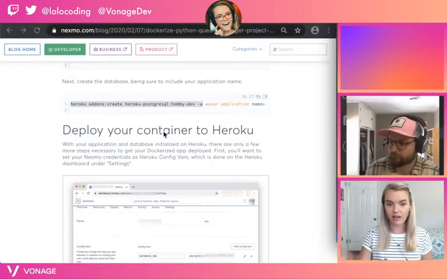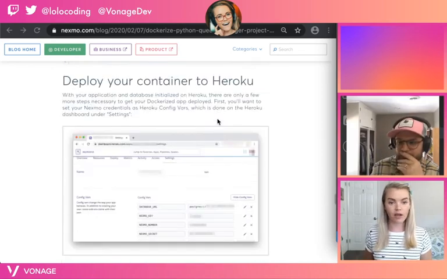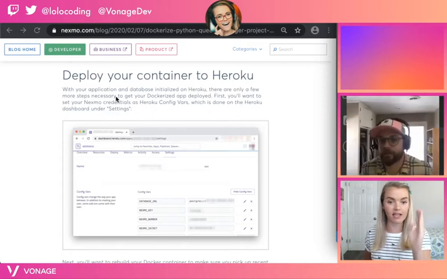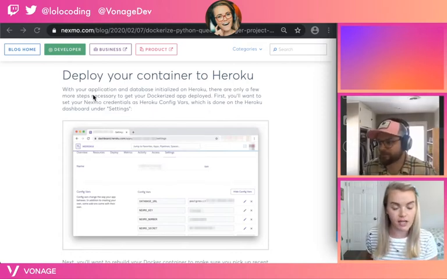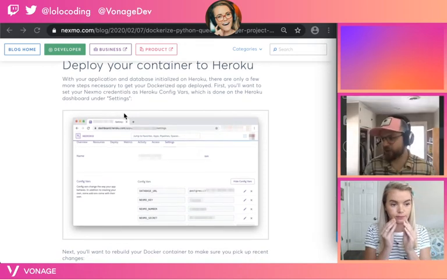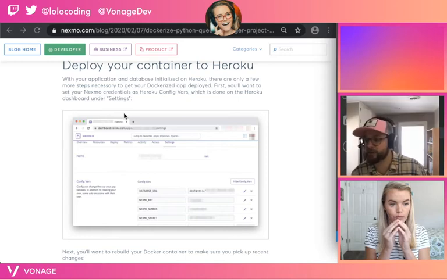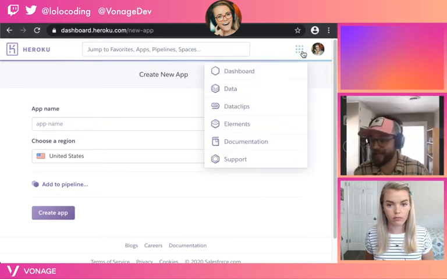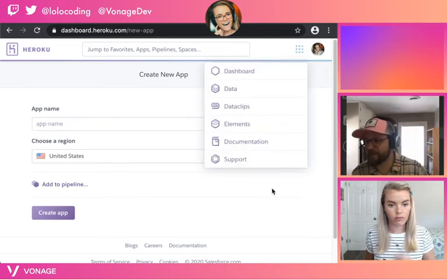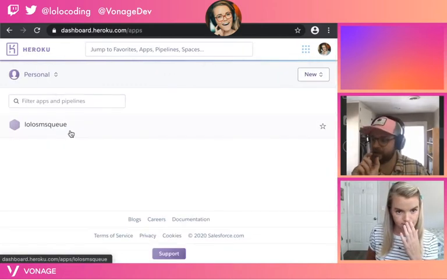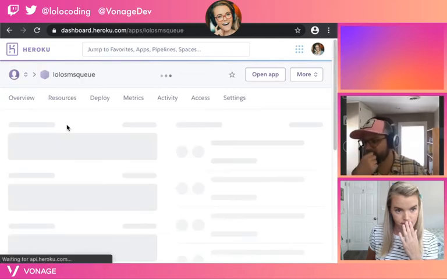That is exciting. Cool. So now we have to put our, okay, this is the part I've never done before, deploying the container to Heroku. I'm excited. And it should be really simple. So I would recommend you go to your Heroku dashboard and go to the settings. Since you don't have any sensitive secrets in there yet, you can show what the dashboard looks like, and you can show that it automatically generates your database URL config variable now that you've done that last step.